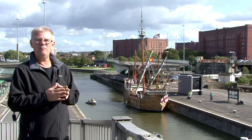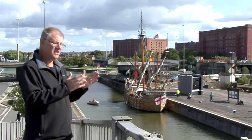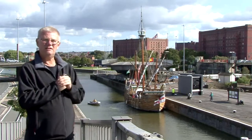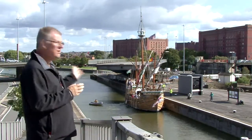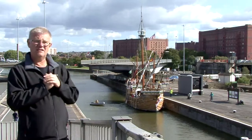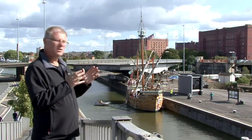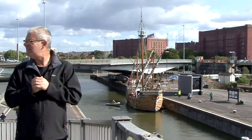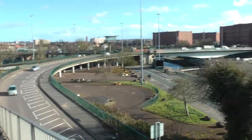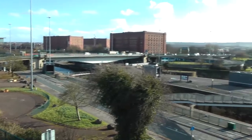This is the Cumberland Basin in Bristol, and here we can see the lock gates of the city docks. The basin is named after the large expanse of water which links the inner and the outer lock gates. At each end there are bridges that swing to allow vessels through. The surrounding area is heavily trafficked, with a series of flyovers and a convoluted road system that is really quite hostile.